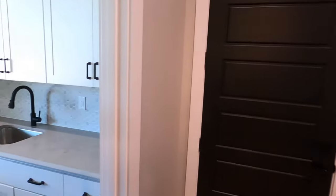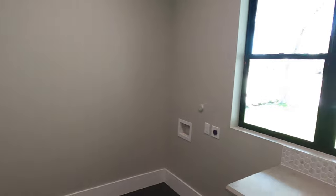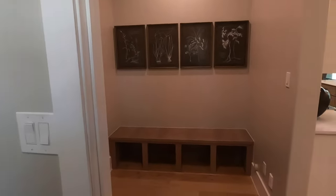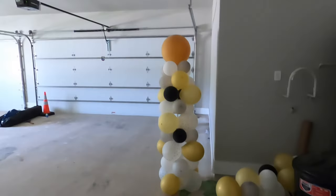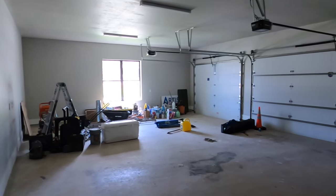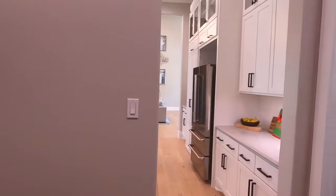We do have the eight-foot doors. This is coming in — that's the garage door right there. Coming into the laundry room, and they went all out on it. We've got the sink, the beautiful tile, lots of space, and lots of cabinets and drawers. This is going to be your mud room as you're coming in from the garage. Now this is a three-car garage — almost three and a half car — because you have this extra space here. These are nine-foot garage doors, and that's how Artisan Homes builds these houses. If you've got a nine-foot door, that'd have to be a really big truck not to fit. Most garage doors are seven to eight foot, but these are nine.